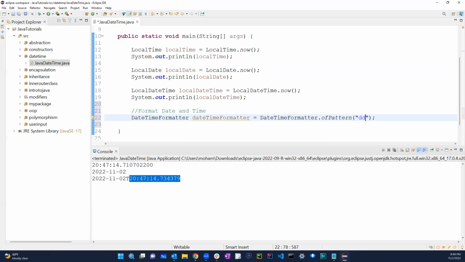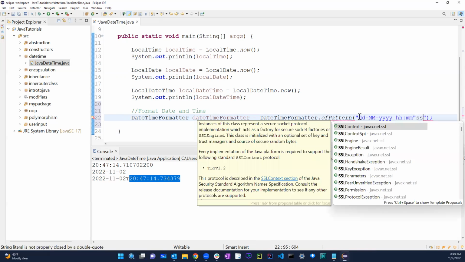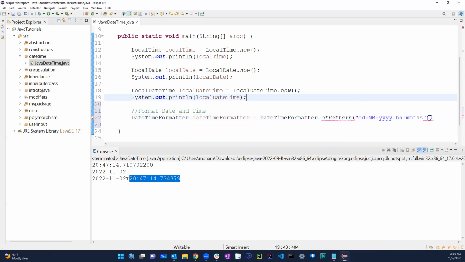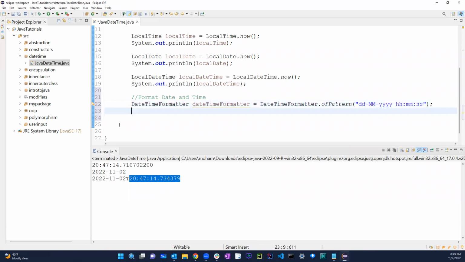We can say day, month, and then year, space, hour, minute, and then second. Okay. Why is this giving me error? Oh, my bad. I had a quotation, that's why it was giving me error. It's my mistake. Anyways, so now we have this, right? But we're not done yet.